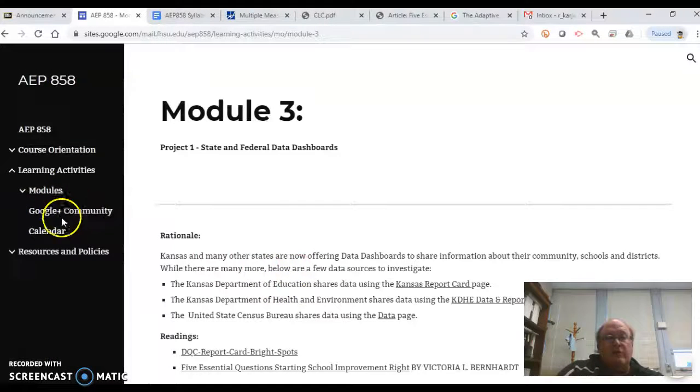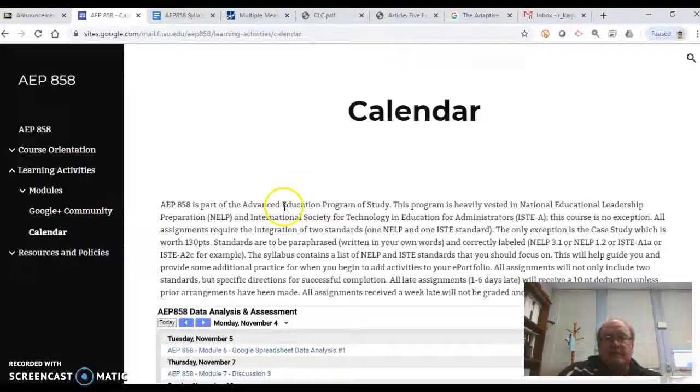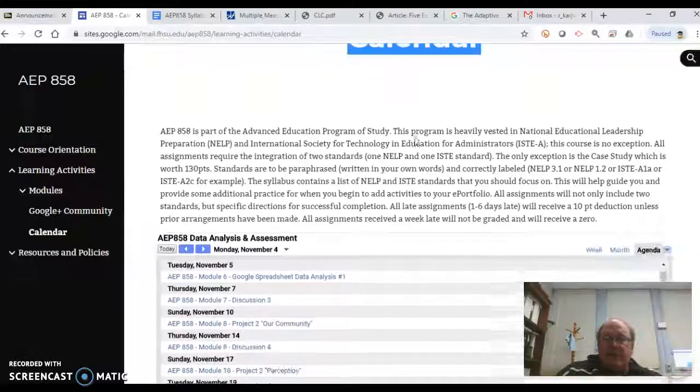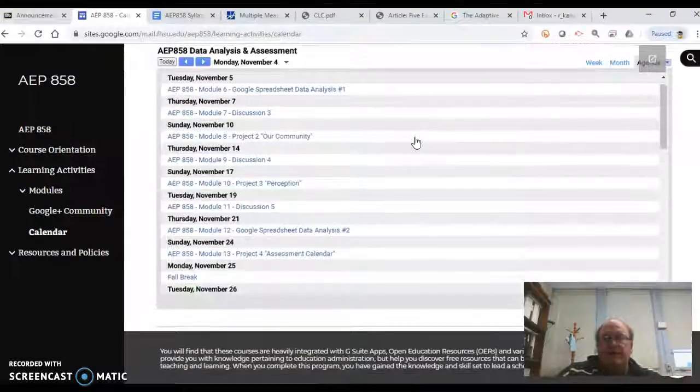We'll come back to the Google community in a minute. Here's your assignment calendar. I pointed out the assignments in the syllabus, but we have a nice calendar here that you can use. And right now it's set up in agenda format. And if you click right here behind me, right here is an add to Google community. You actually add the calendar to your Google calendar on your computer.